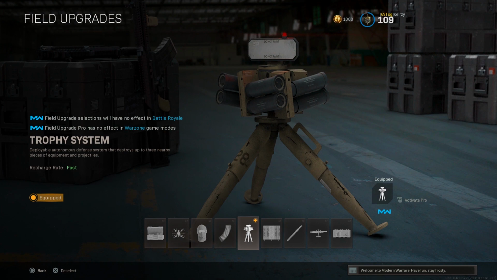Pretty much if someone throws a C4 at you or an RPG bullet or a lock-on missile bullet at you, it will stop that. What it does is it fires an explosive at the explosive and just catches it and stops it from killing you. I don't think these exist in real life, but they definitely exist in this game. It looks pretty much like a tripod.